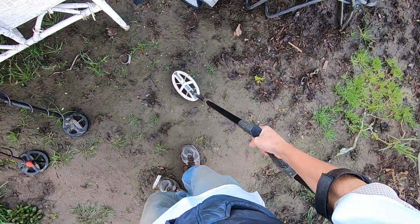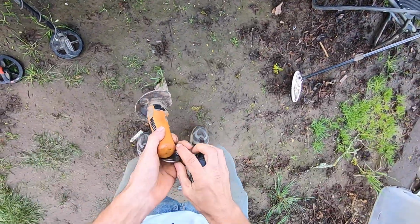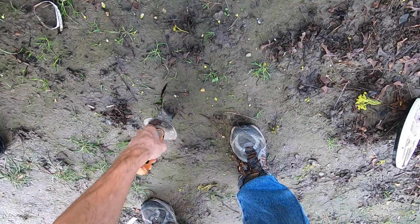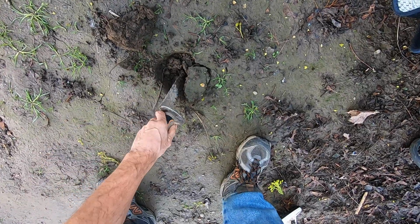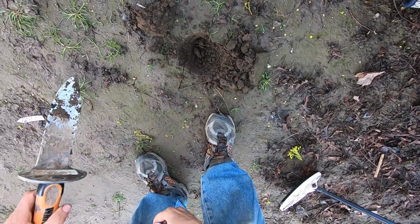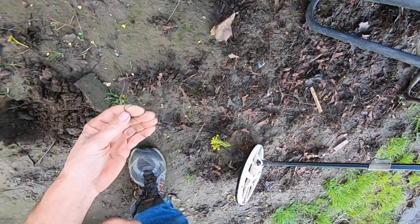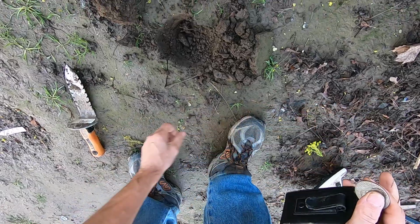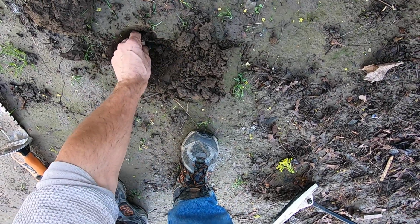And I'll pick a clean spot right here. Here's a clean spot. It's not a super clean spot, but I'll just try it here. See if I can get this string out of there. Huh. Is that part of my gold right there? No, I don't think so. Dime right there.